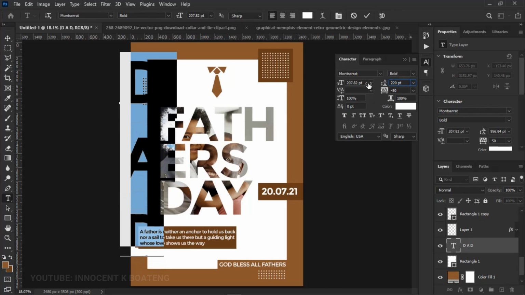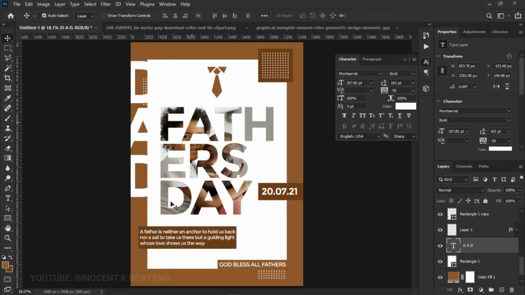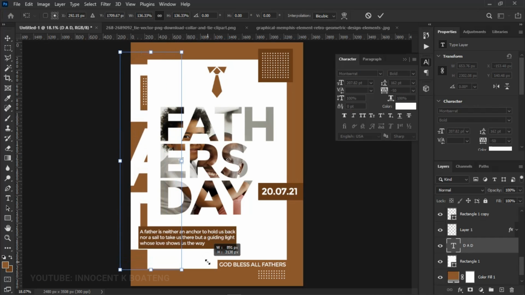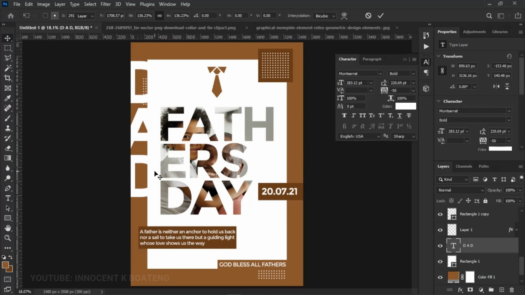Now let me just select all of it, go to the toggle character, and try to close it up because it is very open or well spaced out. But let's close it up a little bit like this. What we're going to do is we're going to transform it up again some more. So you press Ctrl T to transform it up a little bit, and then you hit enter.